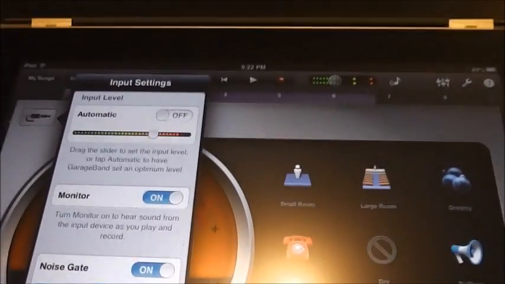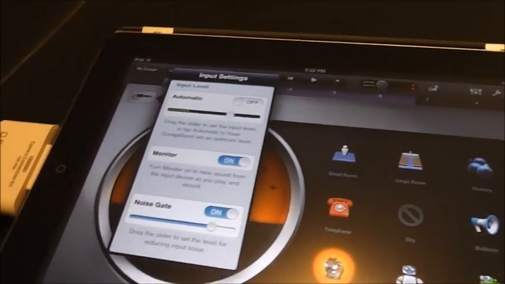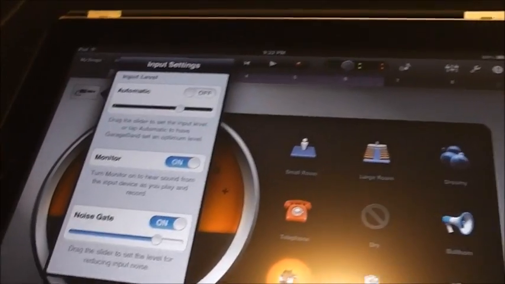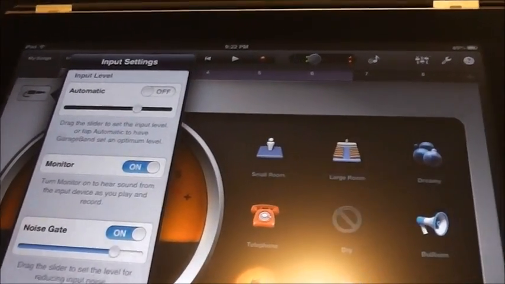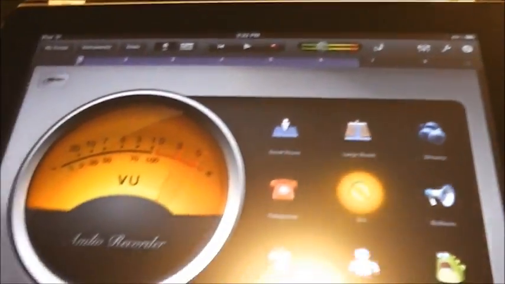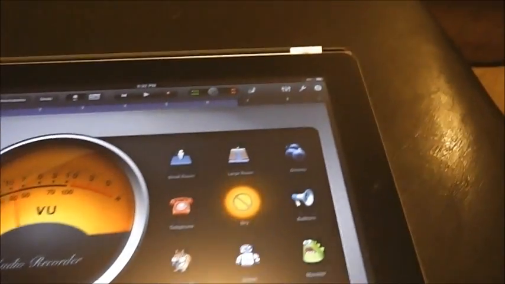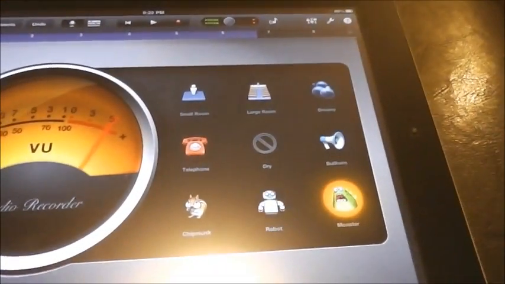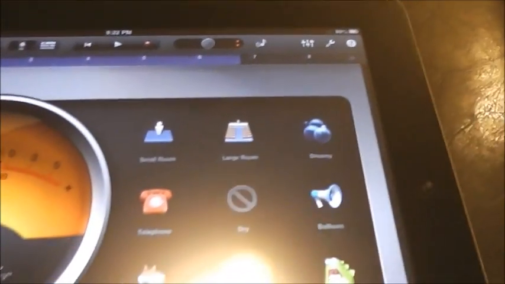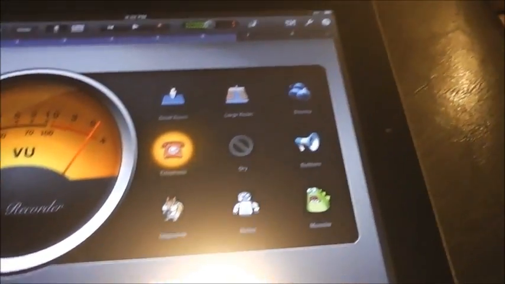Okay, you can see I have it working now. I have it set on the chipmunk sound, so let's change that to normal. And we have the volume a little down, so let me turn that up. Alright. Okay, so you can see how the microphone works. And you can use it on the fly to change different sounds. And it's pretty cool. So I just thought I would share that.